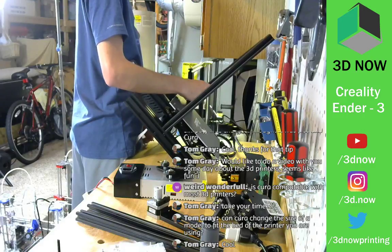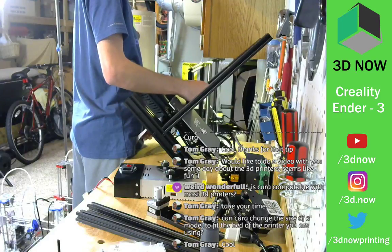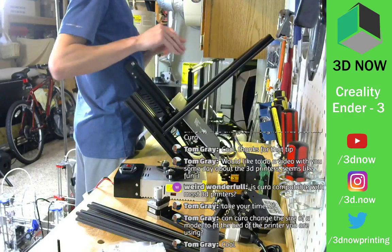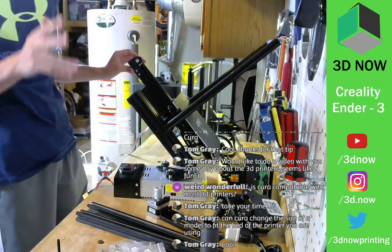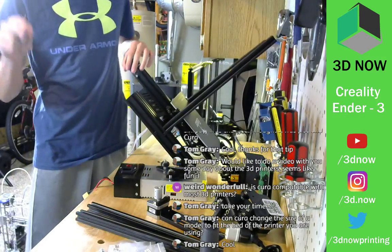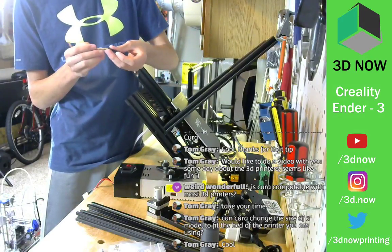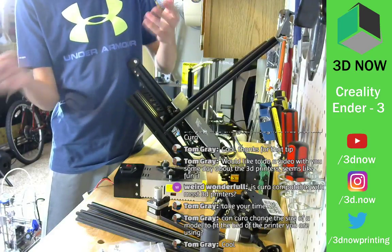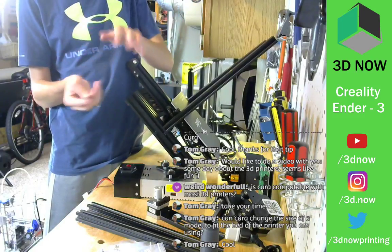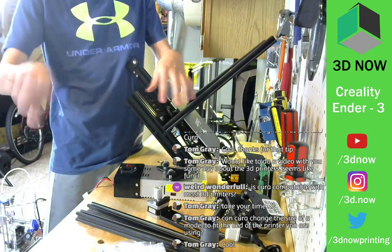So the actual 3D object is an STL or an OBJ, but STLs are more popular. That's it. It's just a 3D model. It's a mesh, so it's made up of a bunch of small triangles to make up the 3D object, and then you import that object into your slicer and change all the settings that your printer is going to use. That does nothing to the actual model. It just creates the code for the printer on how to print that model correctly.